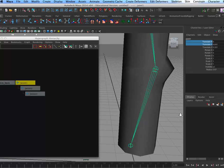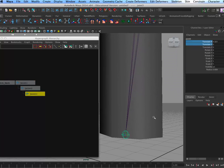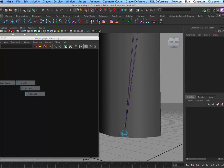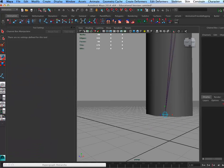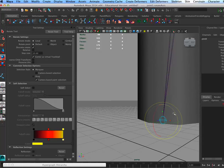Now what we did in class is we tidied up this one. It wasn't necessary technically, but when the Orient Joint tool doesn't solve the problem for you, you still must have the orients done correctly. So we go into component mode and select the question mark, which allows us to change the orientations. I pop over to the rotate tool and I put on snapping. I usually start with a slightly larger number because it's a little bit faster at first.